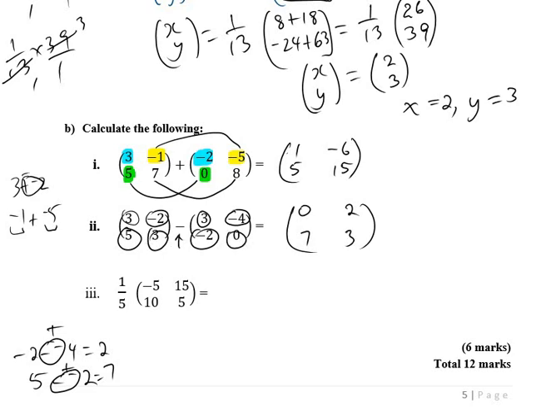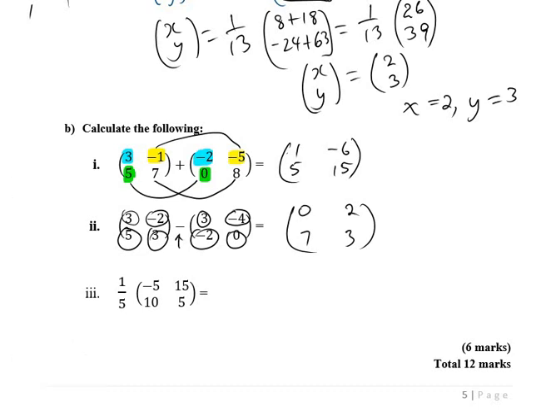All right, so now the next one. Let's do the next question. All right, so what we're going to do here, we're going to find 1/5. We're going to multiply the term outside, because it's a scalar multiplication. The others we just did were adding and subtracting of matrices, so we added and subtracted corresponding entries. But when multiplying a scalar, a number outside, by the numbers inside, you multiply each number inside by the scalar. So we multiply 1/5 by negative 5. 5 and 5 goes once, and that leaves us with negative 1.